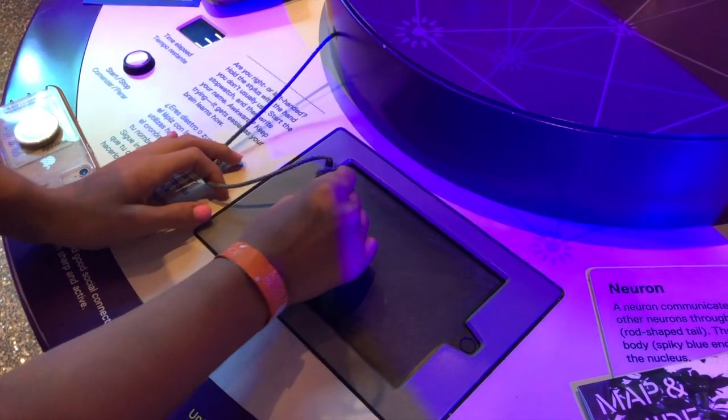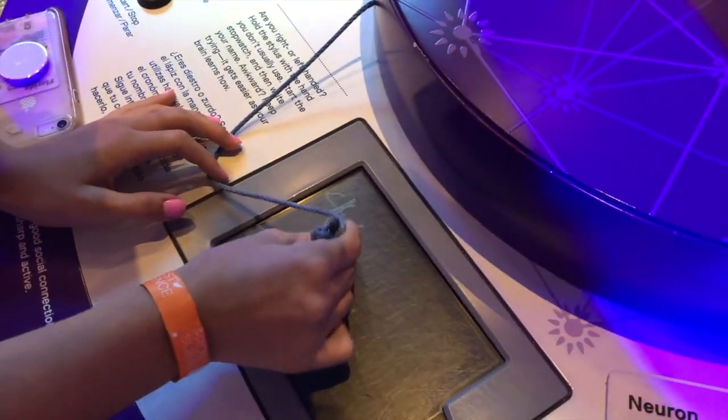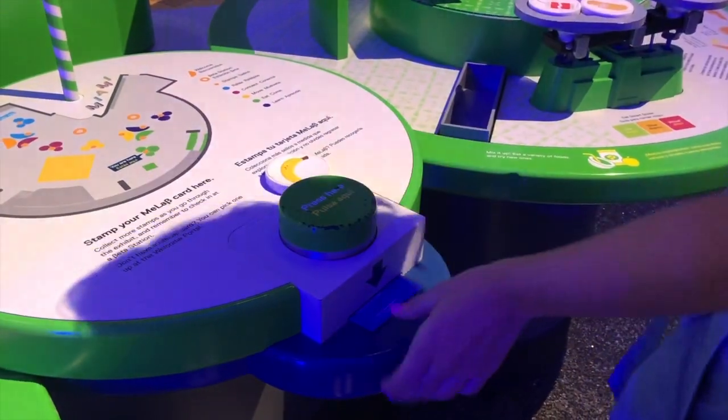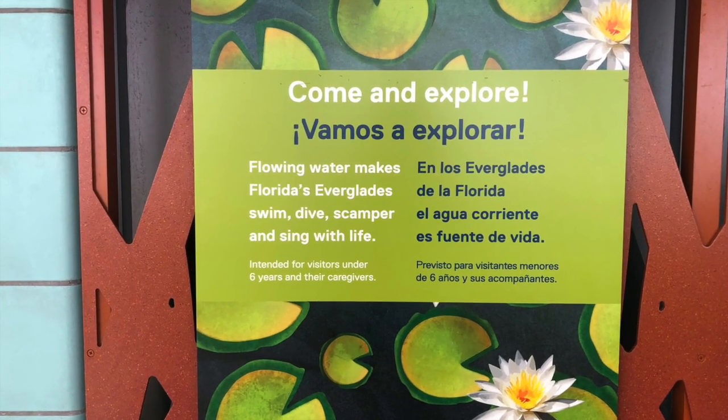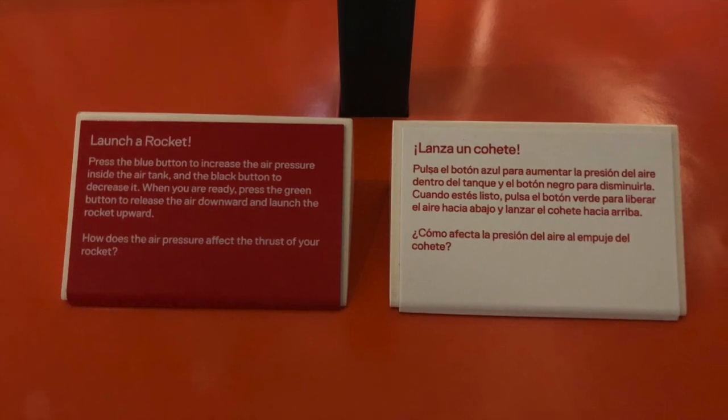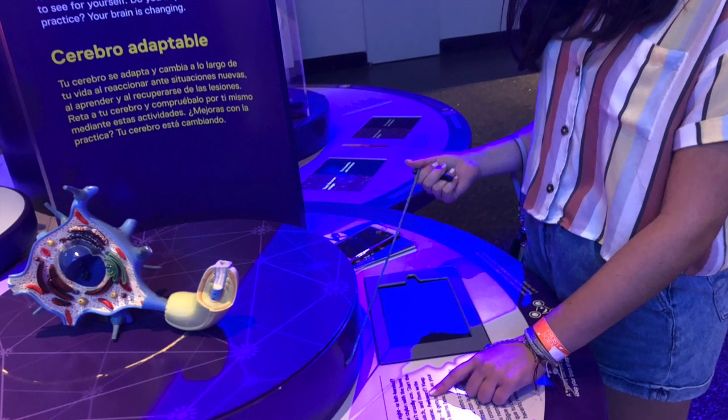The Frost Museum contains signs with multiple languages. Instead of just sticking to English, the Frost Museum has Spanish translations throughout the entire museum. This is because a large majority of families in Miami speak Spanish. The use of two languages invites different cultures into the museum, which attracts more visitors.